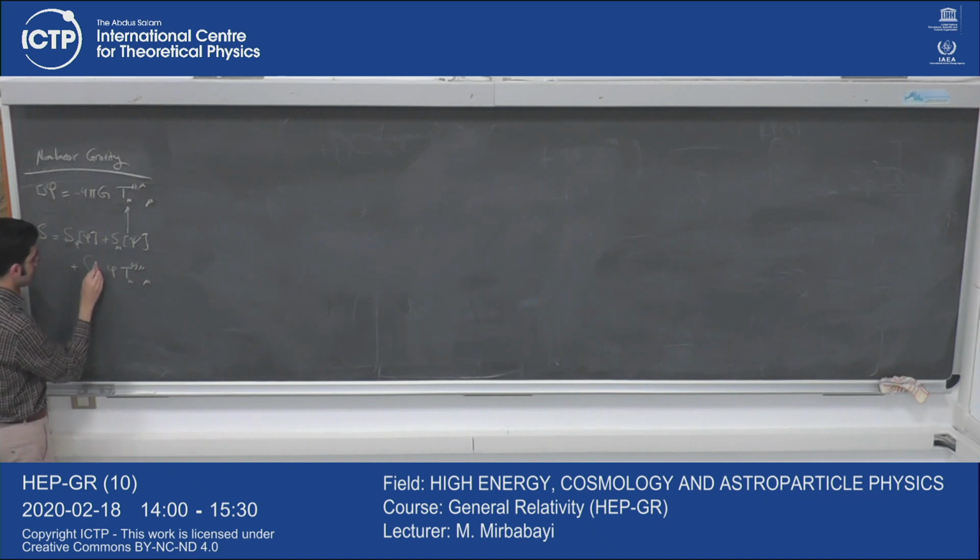Maybe there was a minus sign, I don't remember. So we wrote this action, which gives this equation. And this T mu nu, or this trace of T mu nu, is well defined. It's what we derive from this part of the action. And we could postulate that this is the full nonlinear theory. There was no theoretical problem of principle with that.